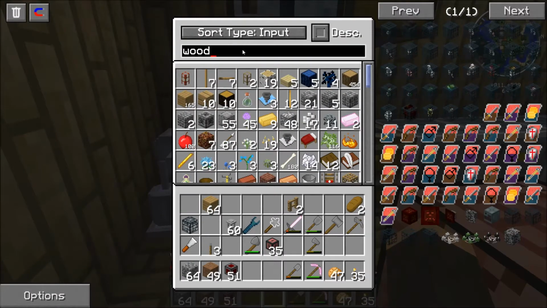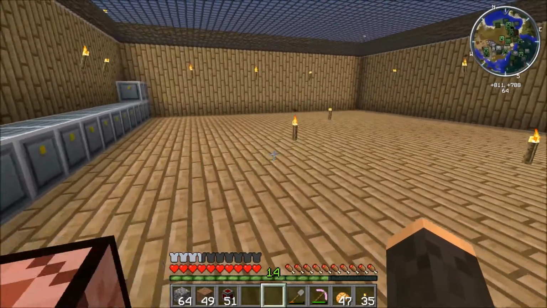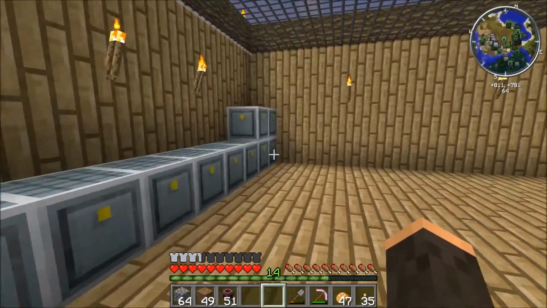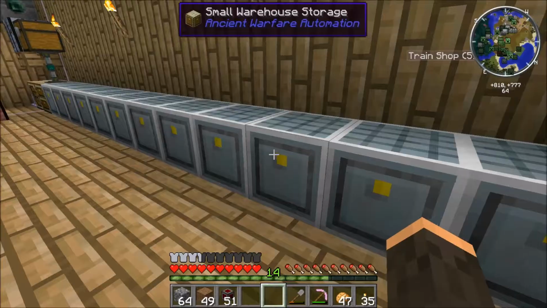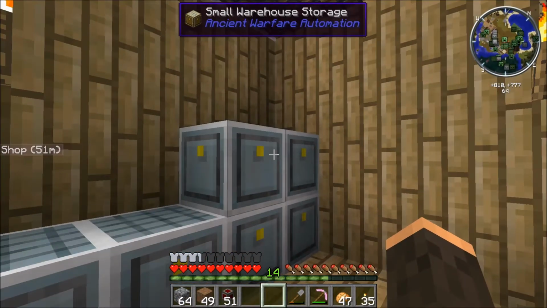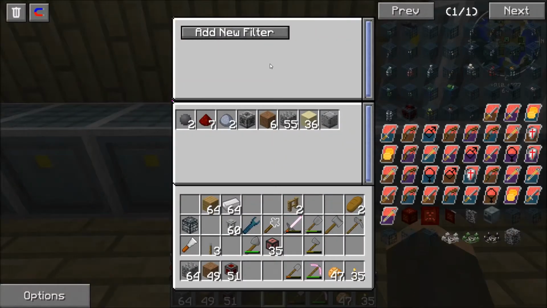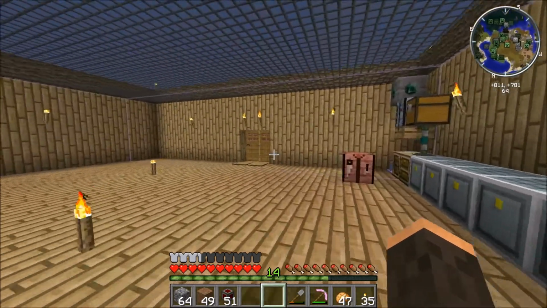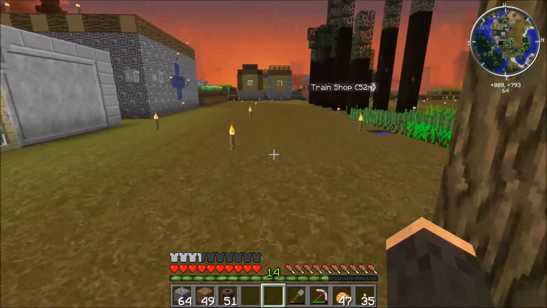Iron. And I will warn you, the warehouse, I'm not sure, but I think if it fills up and you put items in it, they cease to exist. So I had actually got close to filling up my system, so I've added a whole bunch more. And I don't know why they say small when they're mediums. I don't understand that, but... Okay.